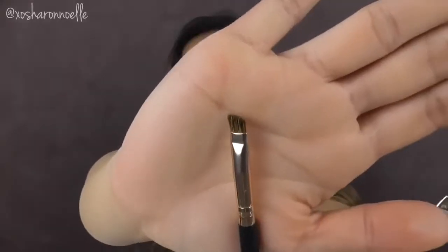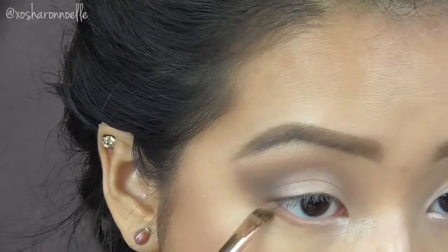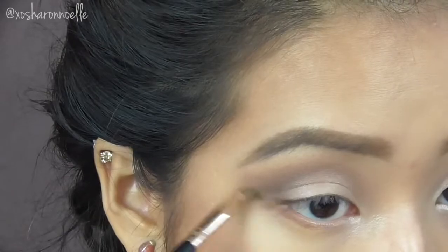The actual eyebrow brush here works great for applying powder to my eyebrows. This also works amazingly for the lower lash line, applying color there because of how fluffy it is.